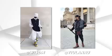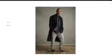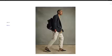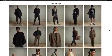And last but not least is my favorite approach: contrast. Pairing up items that shouldn't go together with each other. And some of the best fits have come about because of it. But fair warning, you're gonna have a lot of misses. Like just for example, Jerry Lorenzo's 7th collection. Who would have thought that sweats and an overcoat would look really good together? I mean, overcoats are normally seen on Wall Street dudes, while sweats are normally for just lounging and being lazy. The contrast between the two made for a pretty solid collection.